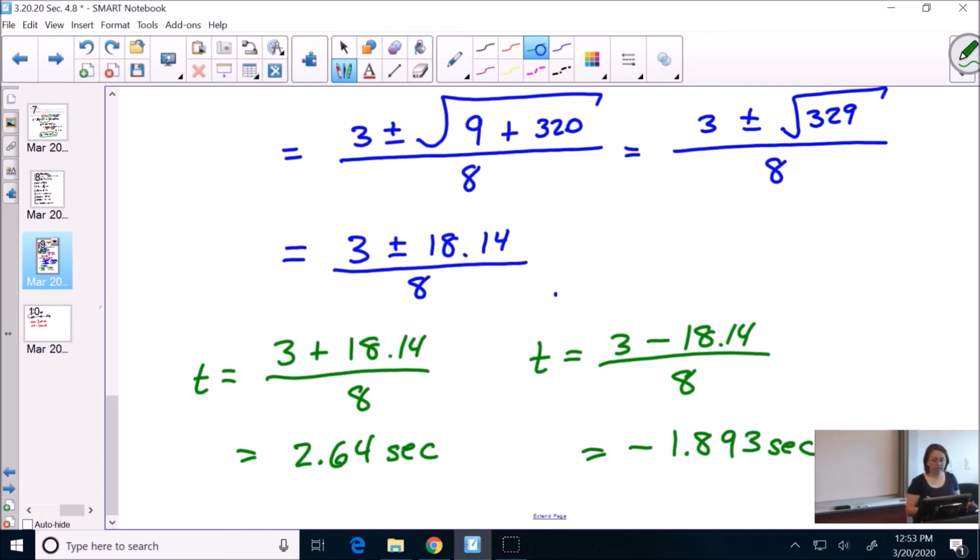Alright. Now, is it possible for the object to hit the ground 2 different times? Well, no. Well, it might bounce up and hit, but we're not considering that possibility. The object falls and it hits the ground. What's wrong with this? Why do we have two answers? We cannot work with negative times. We cannot go back in time, so we cannot work with negative times. So this would be the answer to the question.